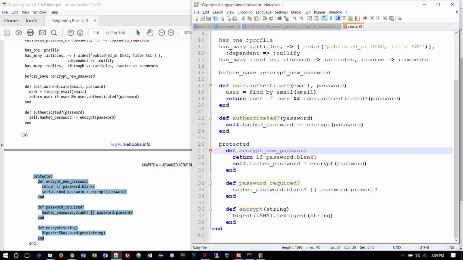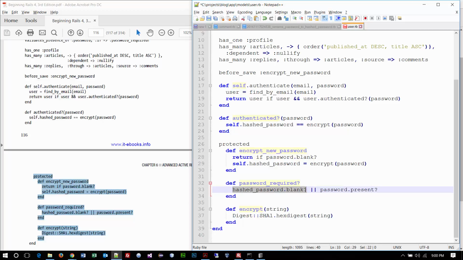All right, so after we have this protected declaration here, we then move on, and we have a couple of different methods. So we have Encrypt New Password. If we have a password that's blank, then we will run the encryption. Check to see if the password is required.